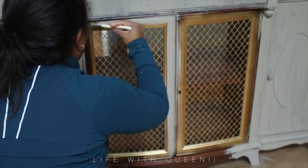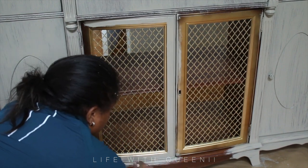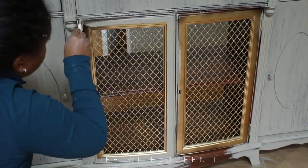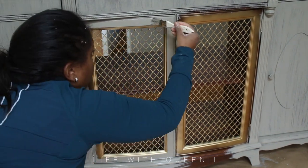Anywho, I'm going to put on some music from this point on because there isn't really much else I could tell you. Besides the gold that I use, it is spray paint, and I did spray it in a bowl to add all the detailing towards the end. And the brushes that I use are from the dollar store.